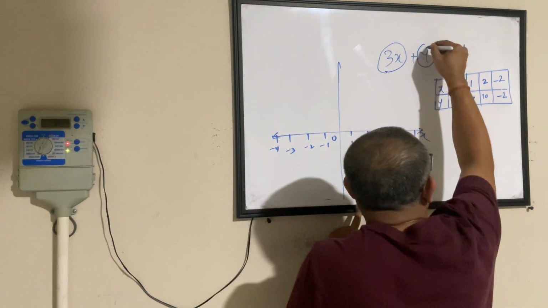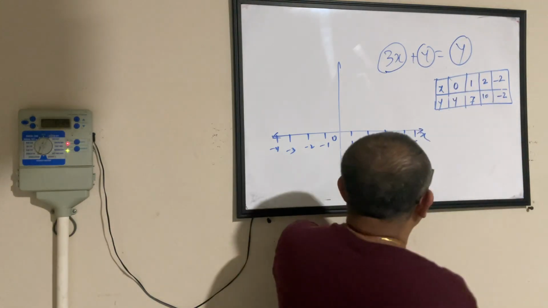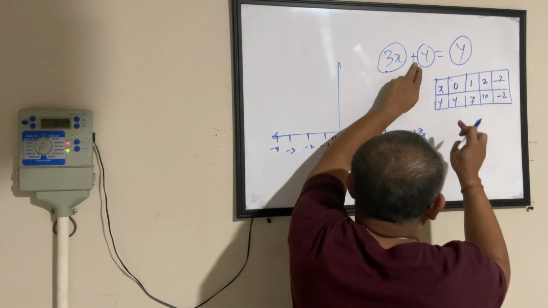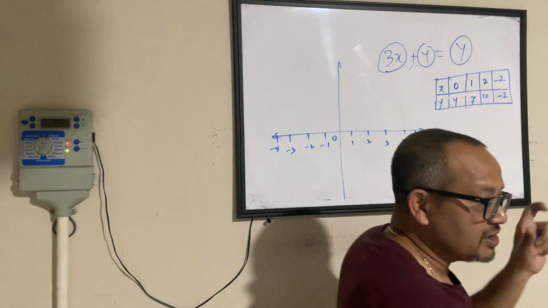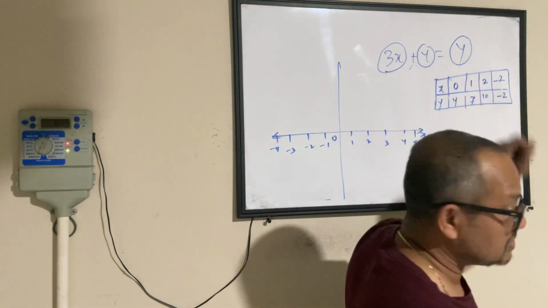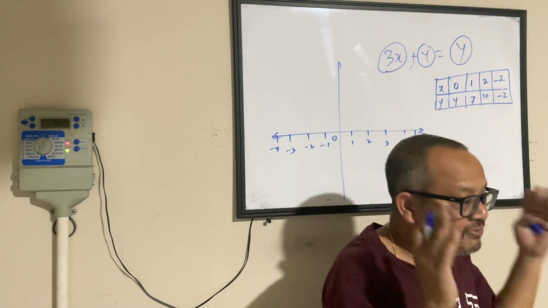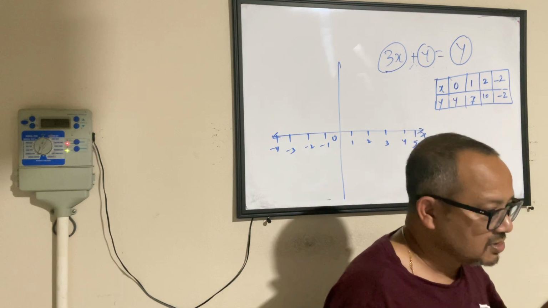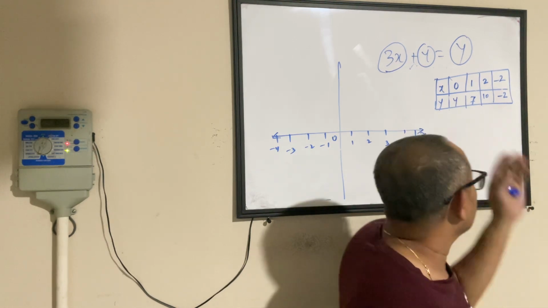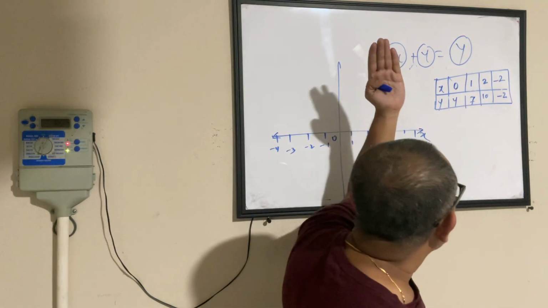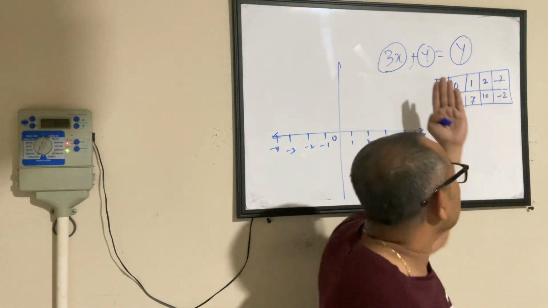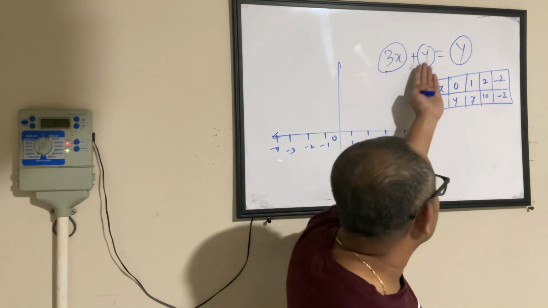This is called the second term. This is also called a term, meaning everything that is separated by a plus, minus or any operation sign and an equal to is called a term. So this is one term, this is one term, this is one term. We have three terms. When you have an equation which has more than one term, that is called a polynomial. Poly is many. So polynomial says that this is an equation which has more than one term, and these are terms like we said.